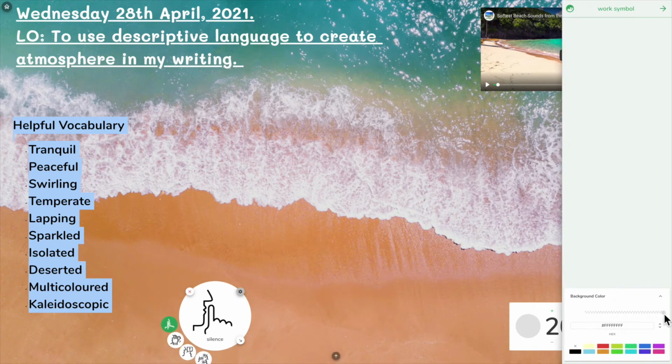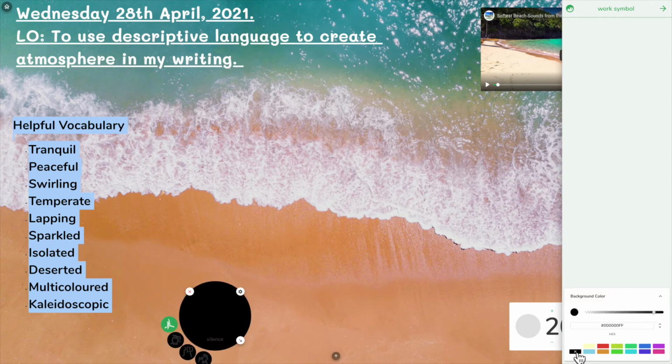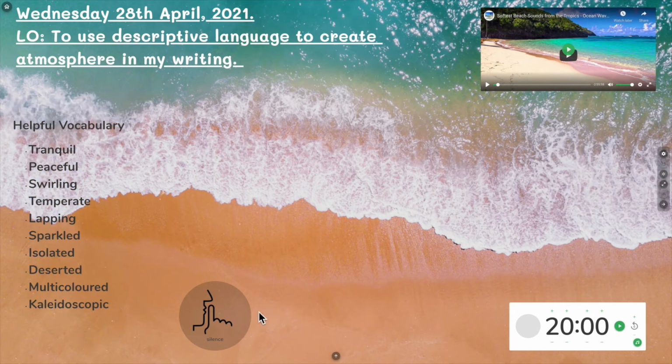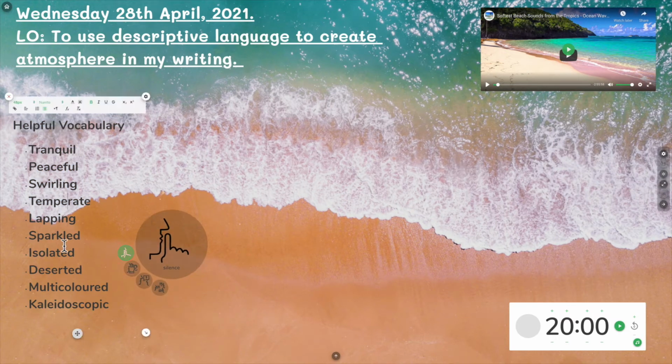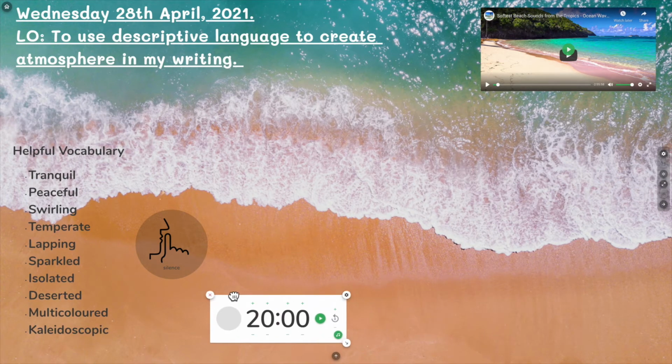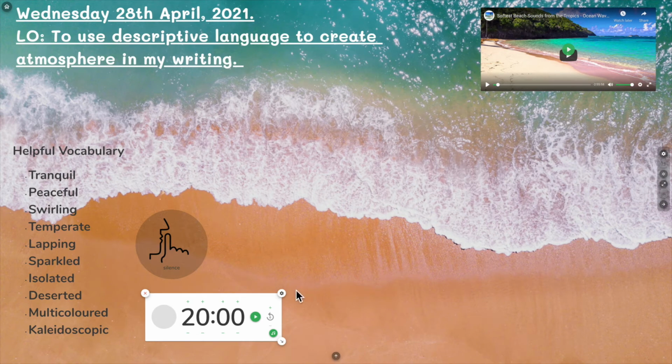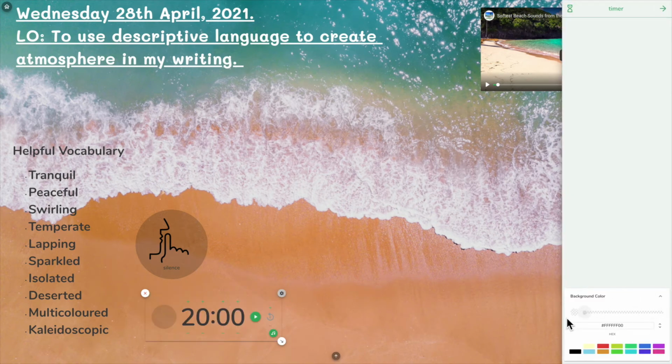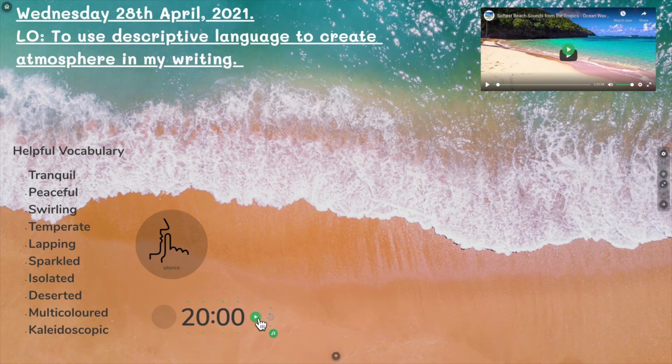Just to repeat the same process, just drag that down. I might want that a little bit more prominent though, so if I pick a black colour, but then drag it down so it's a lighter grey, just so it's definitely clear for the children to see. Maybe put that down in the corner like this. And I'm going to give them 20 minutes of writing time before we do a little pit stop to do some editing. So I'll leave that there ticking away as well.